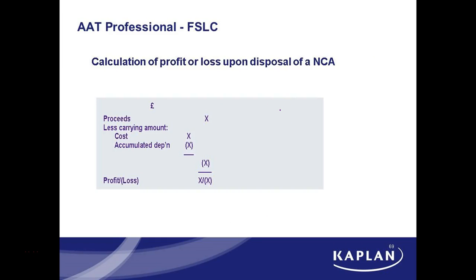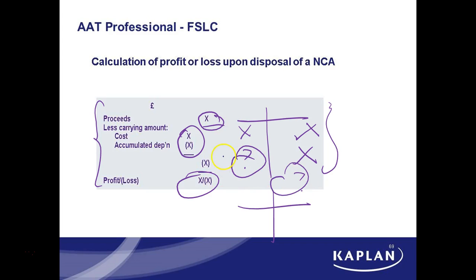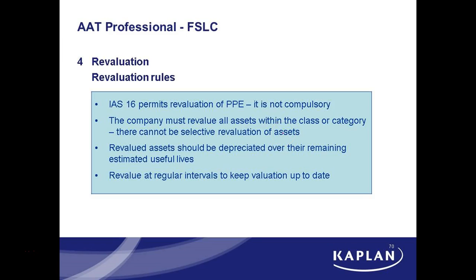And I'll do the T accounting on the other example, in the workbook. I think this comes up in your workbook, where they ask you to actually do this as a T account. I always recommend you do the T account yourself, and then you can plug the figures into what's going on here. Ultimately, this is saying that's the cost, that's the accumulated depreciation, those are the proceeds. And of course, the difference will be profit or loss. And that's ultimately what you're doing over here. So you want to be able to do it comfortably on a T account, without doubt. That's what you want to be able to comfortably do.